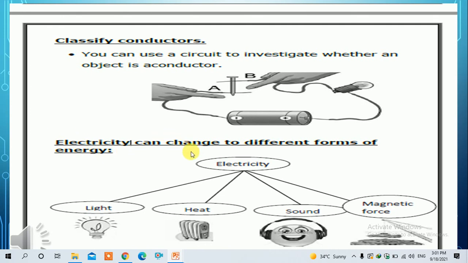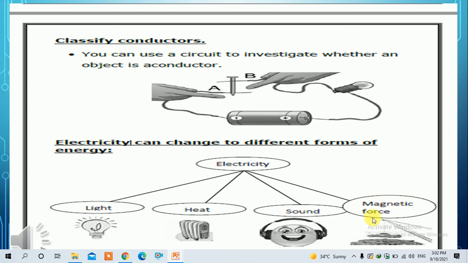Electricity can change into different forms of energy. Like electricity can change to light energy, and can change to heat in this heater. Okay, it can change to sound in this maybe CD player, and electricity can change to magnetic force.